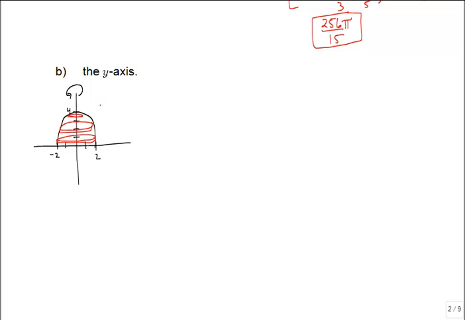Okay, so what do I want to do next? Well, look at the orientation. Since this is a horizontal disk, its thickness is along the y-axis. It's intersecting that y-axis. So the formula that we want to use is volume equals the integral of pi r squared, and it's going to be a dy integral because it's going horizontally.